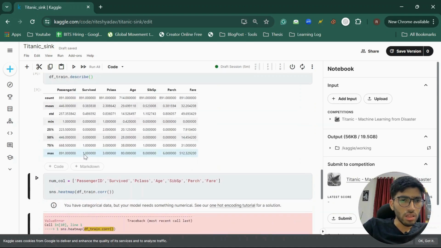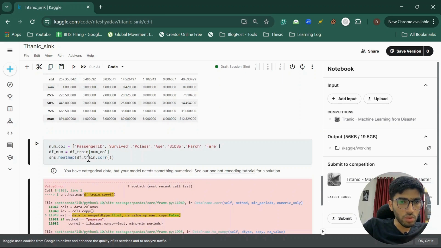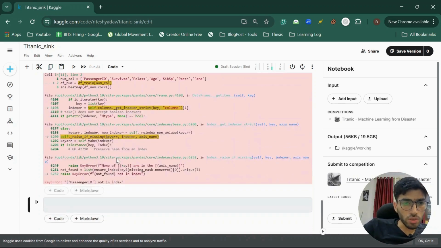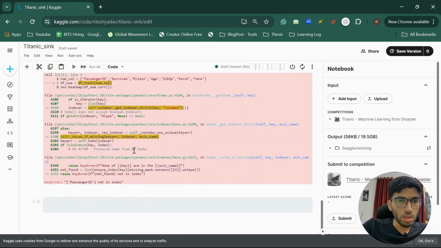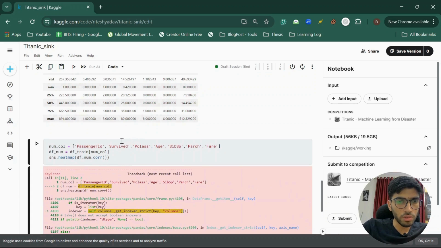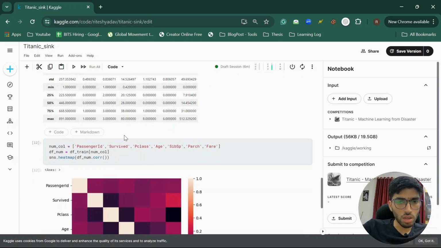Hope I have written the spellings correctly. I'll select these columns from my training data and store them in another variable called df_num, and I'll use that variable to find the correlation between the data. Okay, so the error is I have not written the spelling for passenger ID correctly, so I'll copy it from here and paste it. Okay, so now ta-da, it works.